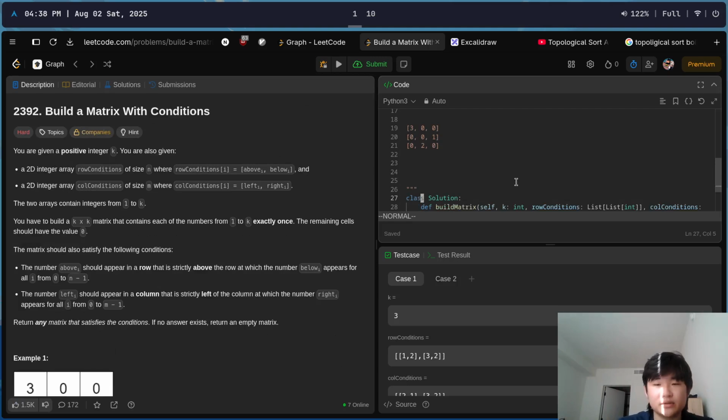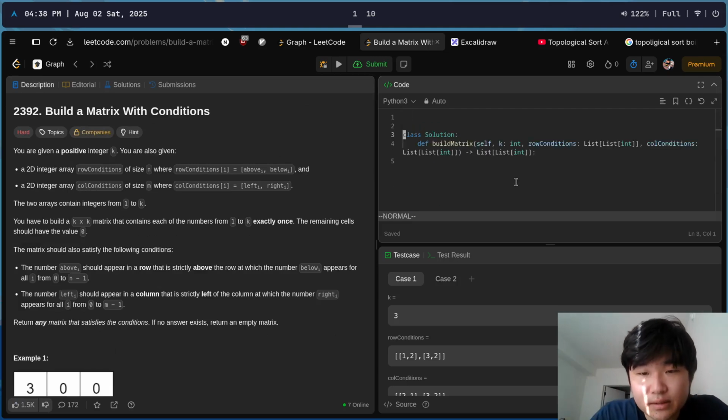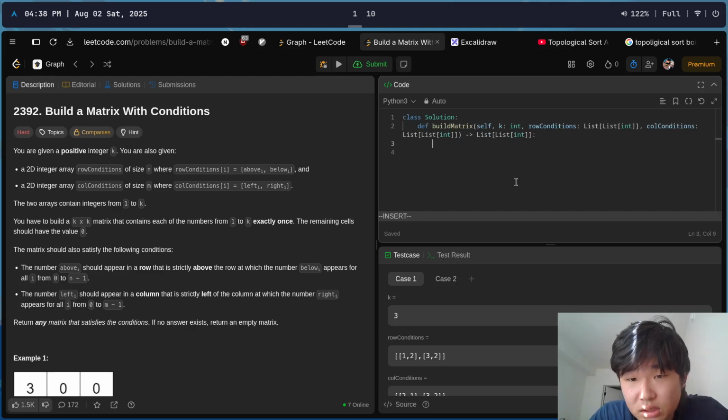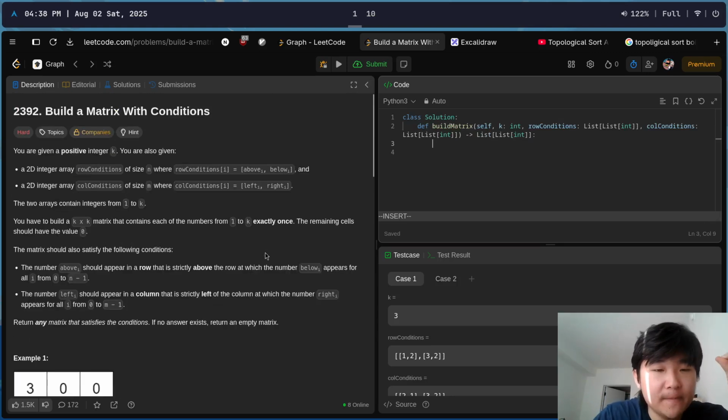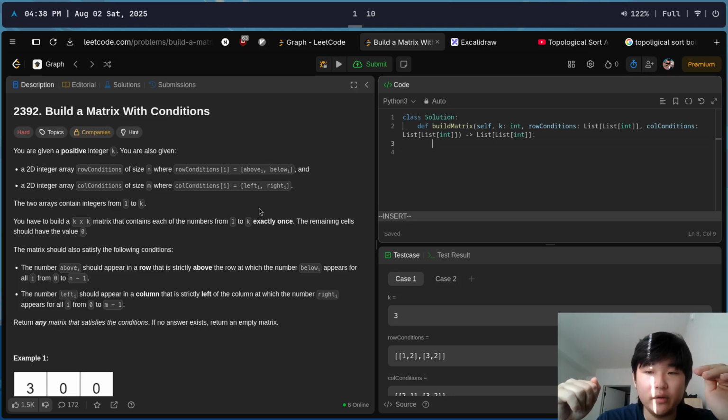But I still don't get topological sort. I need to do some topological sort practice. So what it did was topological sort on the rows, topological sort on the columns. I guess put those results together, and we know where 1 and 1 will go because we know that 1 will be in row 0, and the column will tell it where in the column.